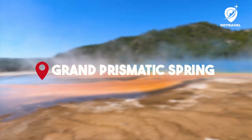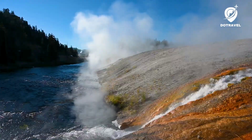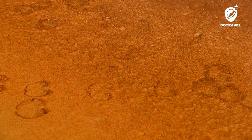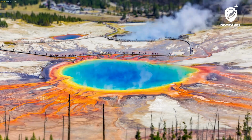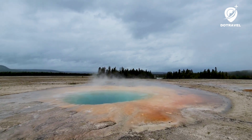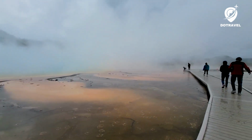Begin with number 1, Grand Prismatic Spring. One natural phenomenon that possibly outshines the majestic mount, however, is the gorgeous Grand Prismatic Spring. Famed and named for its captivating colors that create an optical prism, it can be found in the west of Yellowstone National Park. The largest hot spring in the United States, its bright, bubbling waters measure roughly around 370 feet in diameter. While the large pool's vivid hues are already impressive, the desolate and destroyed landscapes around them only add to the striking scene.